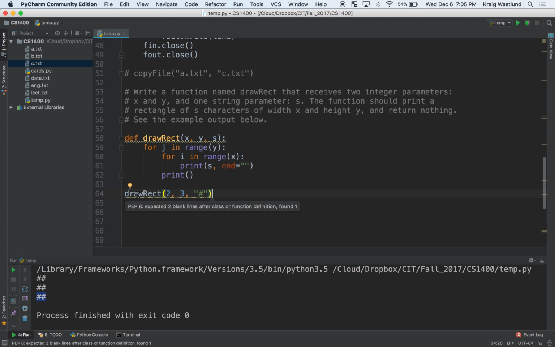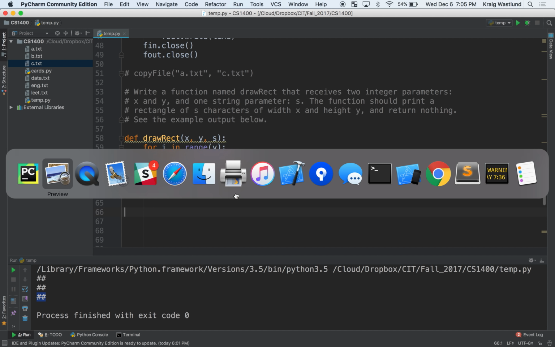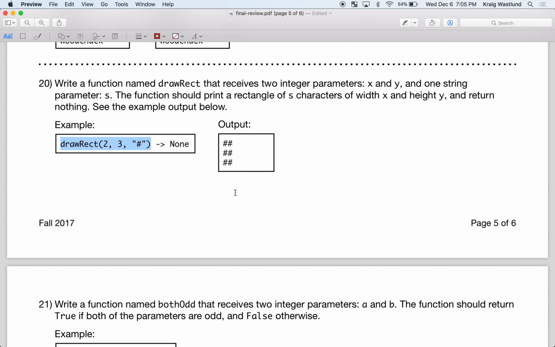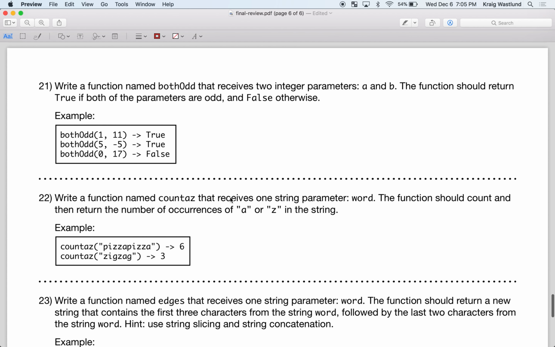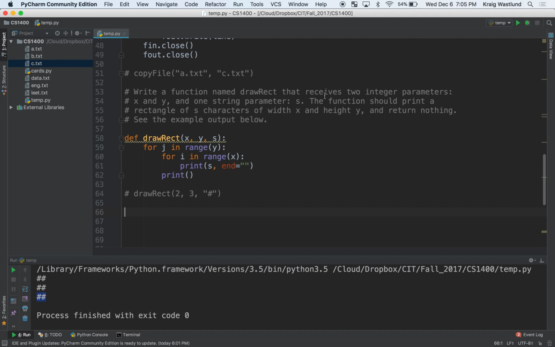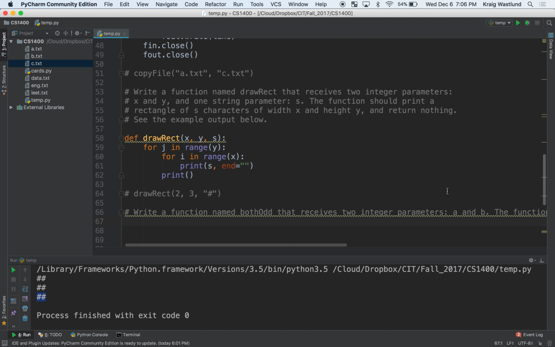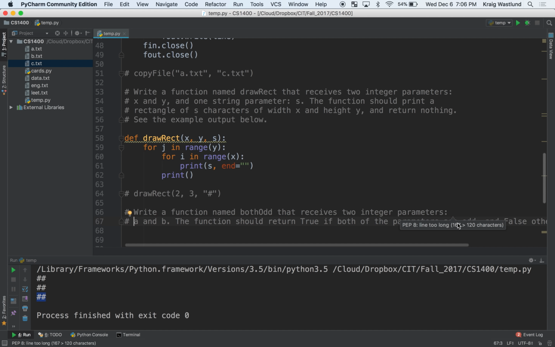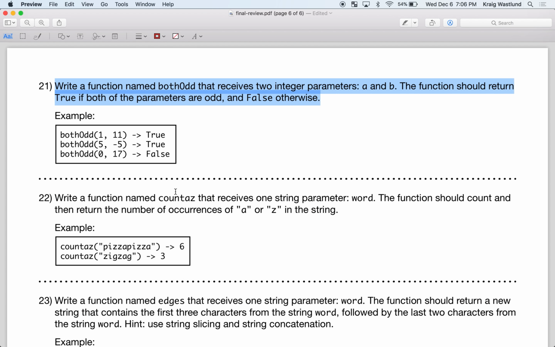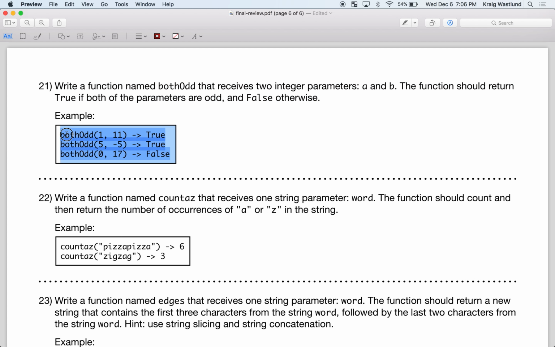Okay. All right. So that was number 20. All right. So let's look at number 21. So we got write a function named both odd. Okay, let's get our call. We got 3 of them.